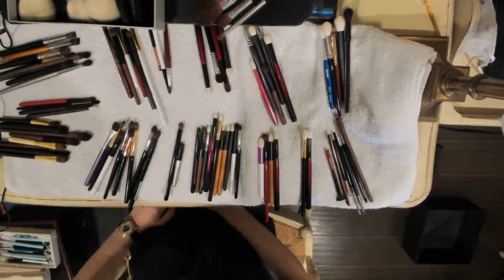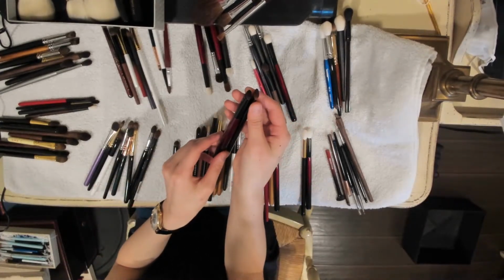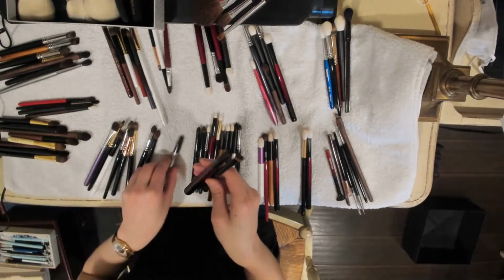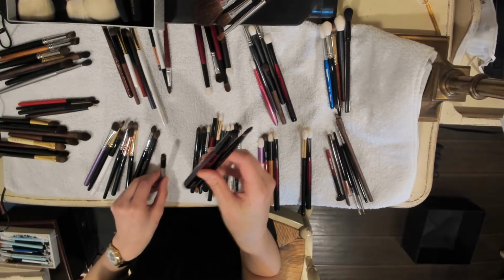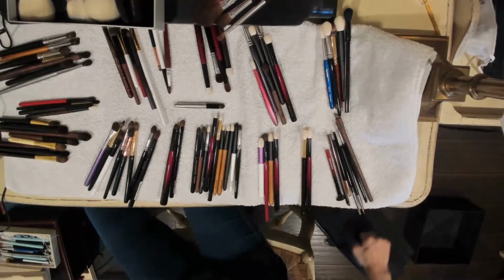Alright guys, I'm back. I think I'm gonna lump these two together because they're very thin-edged brushes. This is goat, this is horse. Both of them are pretty resilient and can be used with cream products. So let me see what I can finalize here and put away.